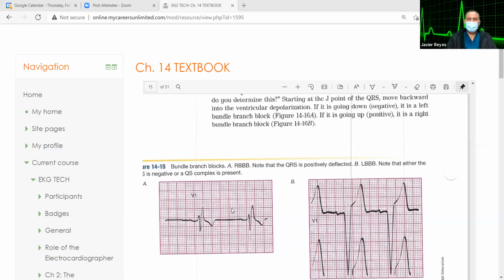Yeah, but it's okay. All right, let's look at B. The one that has the big ones, right? The big Qs. So you have a little P wave, and then you have a deep Q, a real big one, and then it slides up. If it slides up, it's a right bundle branch. If you want to think about it, the first little peak is your right bundle branch. The second one is your left bundle branch. So there it says B is left bundle branch.